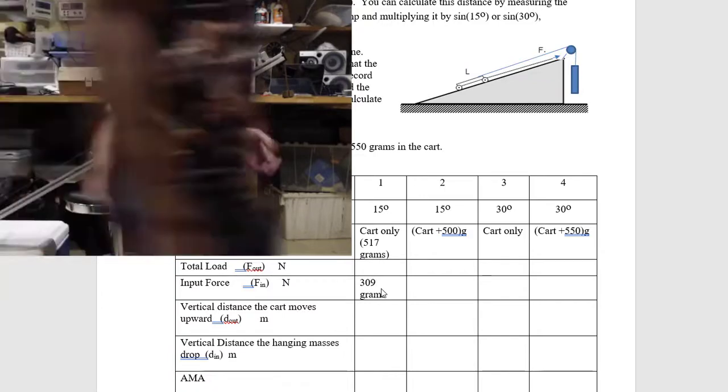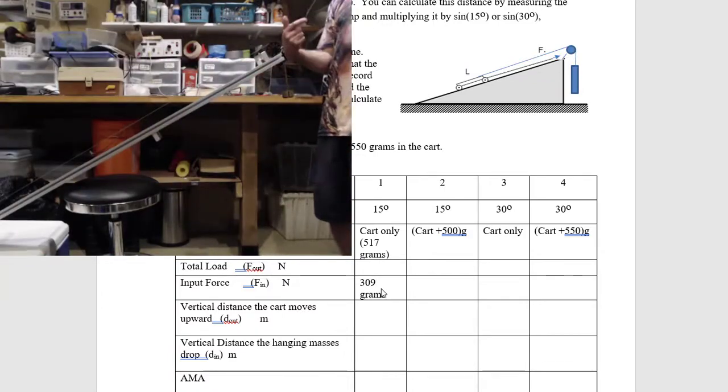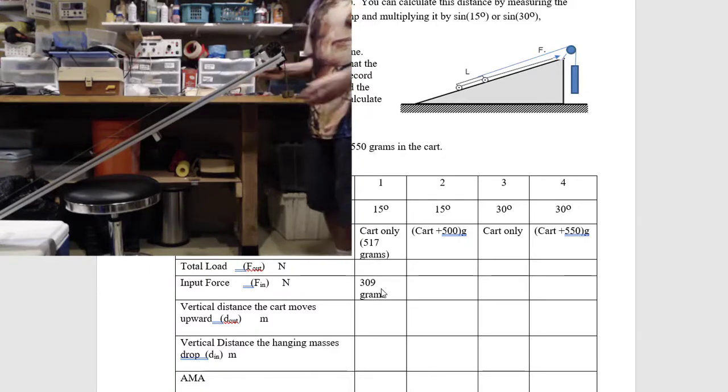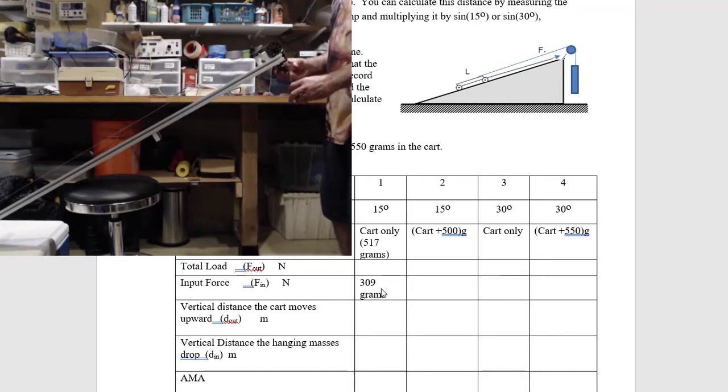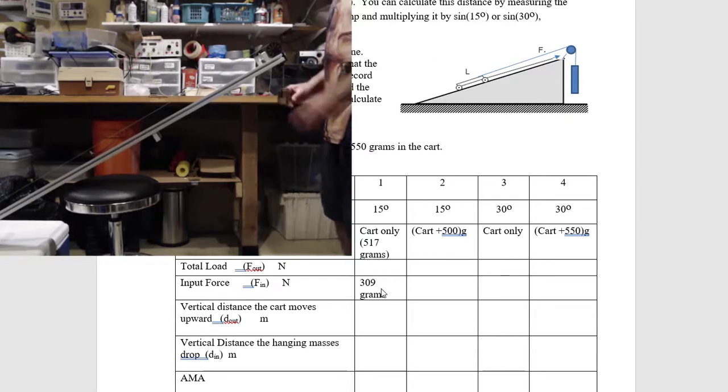If you've ever used a ramp, this is why. It takes less force to get the cart up the ramp than the weight of the cart. Isn't that great? All right, so right now we have about 250 newtons on here. I'm going to almost double that, and I have 450 newtons there. Still isn't going. I'm going to add another 100. That's 550 newtons. Nothing yet. I'm going to go with 600 newtons here.